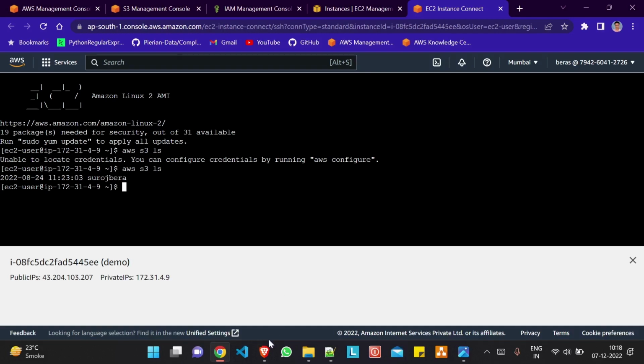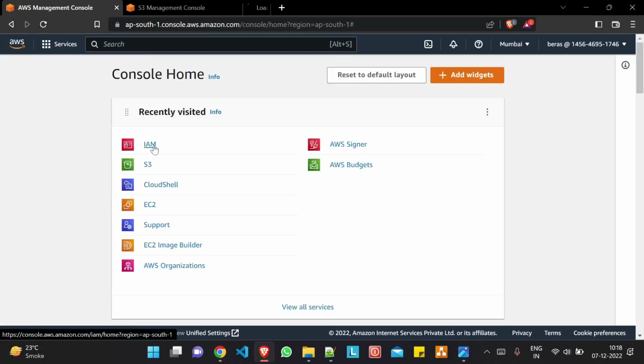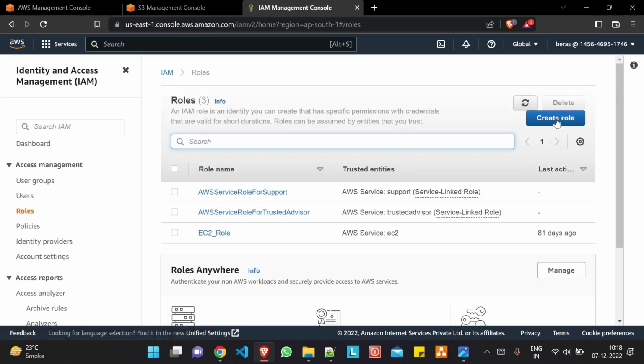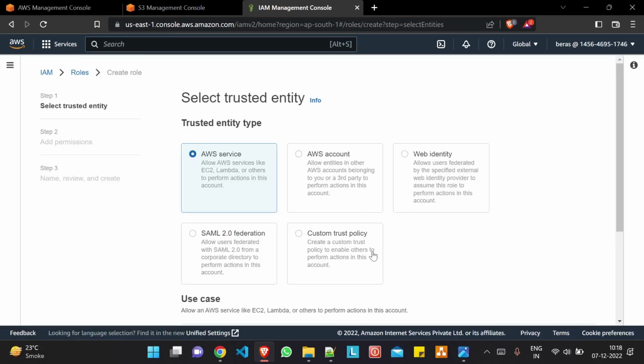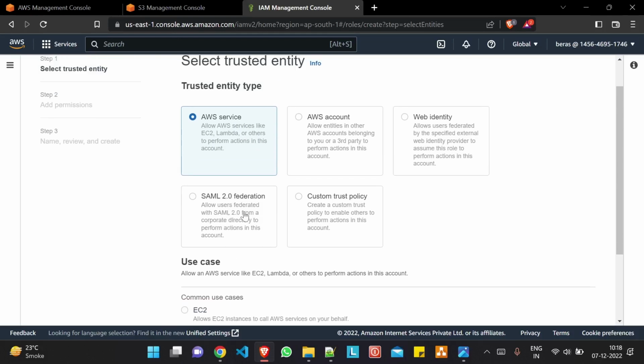Let's go to account B. This is account B. I will go to IAM. Now I will click on Roles, Create role, and this time I'm not going to create any role for EC2 or Lambda. I am not even going to create the role for any AWS account. What I will choose here is custom trust policy.